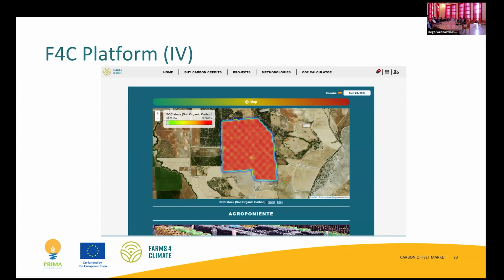So maybe with this tool you can see, okay, my project is going well, or it's not. And also people can see this project with the idea of the expected tokens and see, okay, this project, I think it will be good, but it will not be certified until a certification body takes the methodology, takes all the steps, goes to the field, measures the field and so on, and verifies the project.